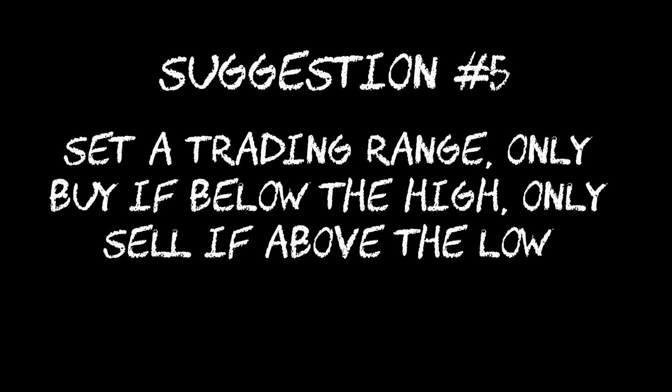For this video, the suggestion is to implement a trading range, so setting a high and low price and not trading outside that, or at least not buying above the top of that range and not selling below the bottom of that range. And the intent there is to minimize the number of outlying trades, because once the price hits a peak and then the price retreats, you're often left with a trade at the minimum or the maximum value that the price has reached over time, and those will just never go away.